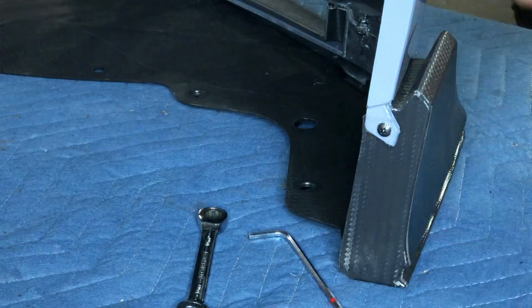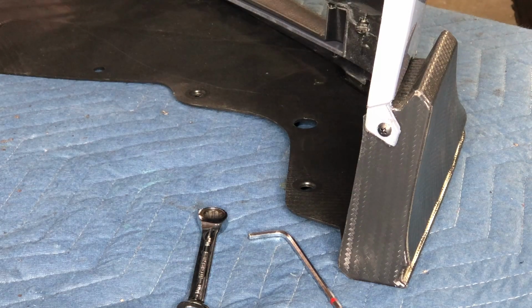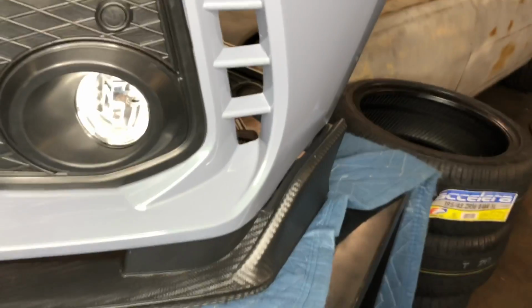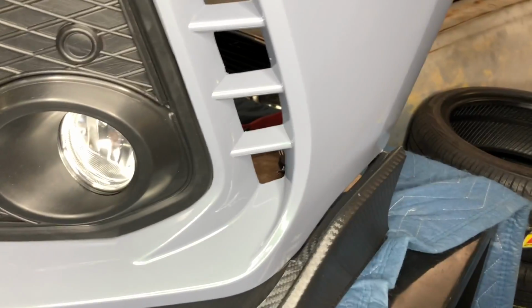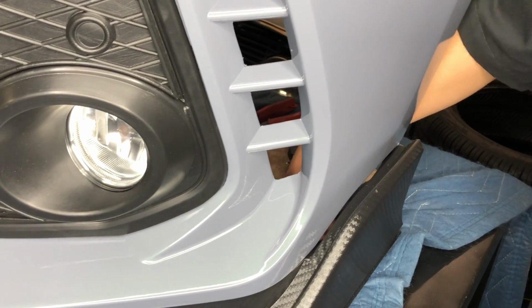Alright. So you're gonna do the same thing on the other side. Basically, that's the whole assembly for this bumper. I'm also gonna show you guys in this video how to assemble the grill, even though I have a separate video how to do that. One more little tip for you guys, if that little tiny gap right there is gonna bug you guys, I'll show you guys what I think will kind of work to get rid of that.